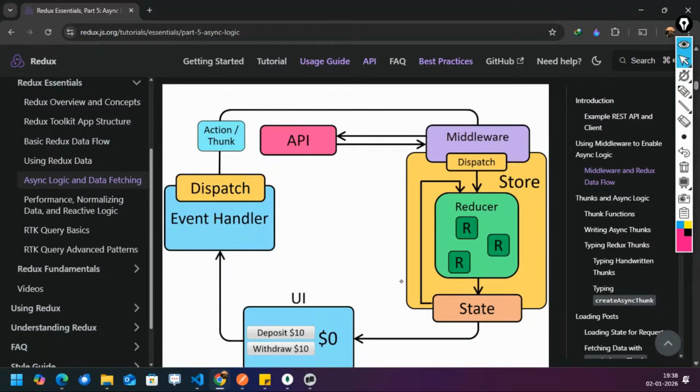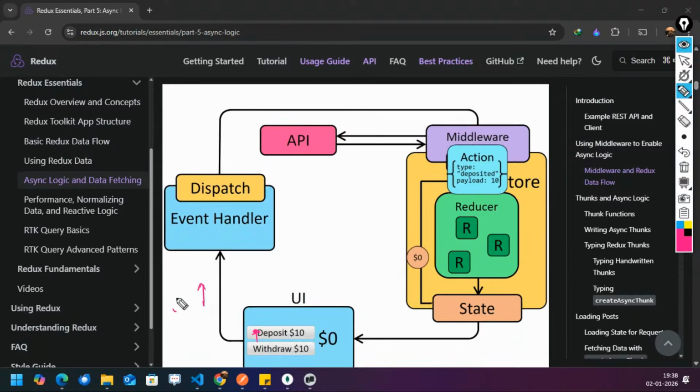Now what are we doing? We again click on the deposit $10 button. So the click event happened.